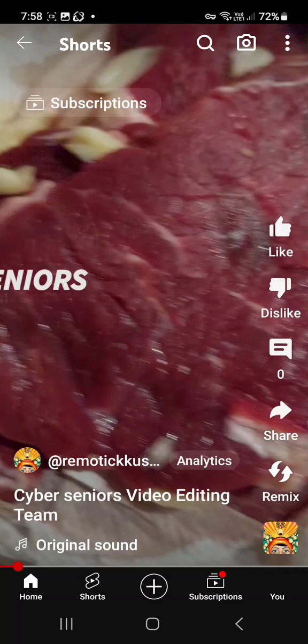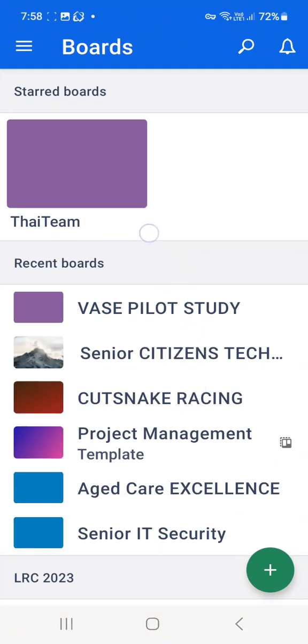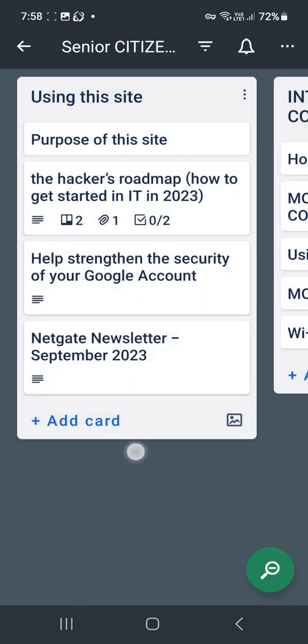Links are very, very useful things because you can also put them into something called Trello. I won't bore you with Trello just now.